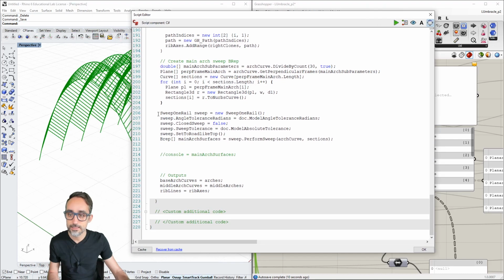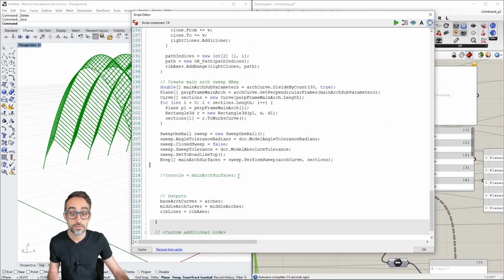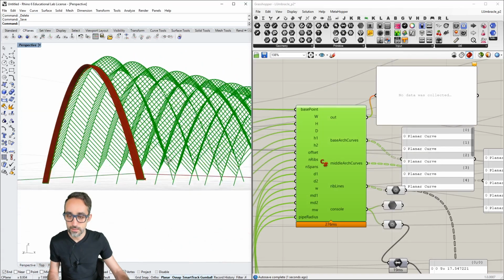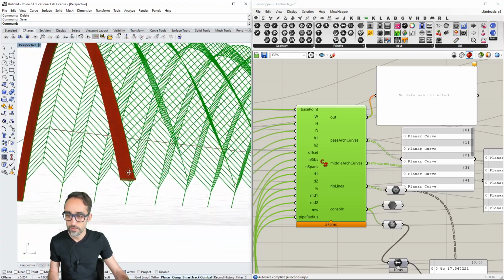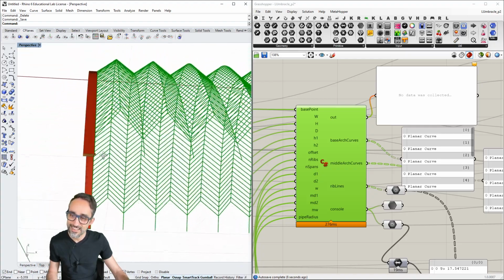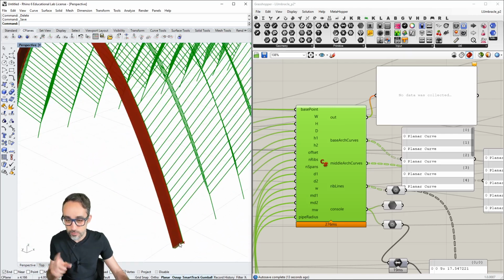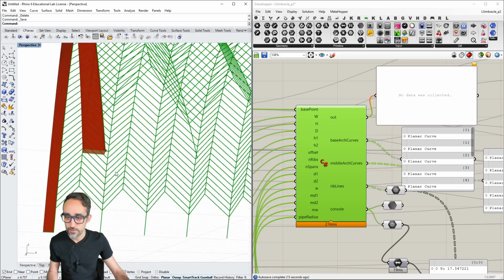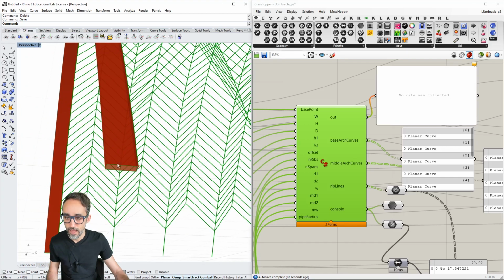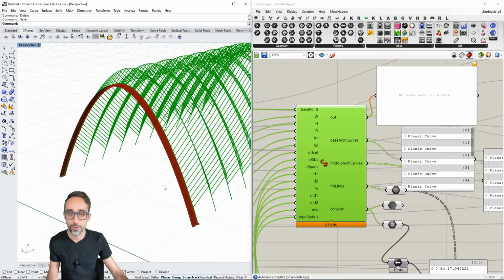And then I'm running this, but I'm not seeing anything. Oh, because I did... Okay, and we can see that we have the arch, but the arch is not entirely what we would want. First of all, for us, the width and the height are flipped. That's one thing. But also, you can see that the arch is here, and because we're using width and height, the rectangle is not applying that width and height at the center. It's applying it offset. It's taking the center line as the corner of the section.